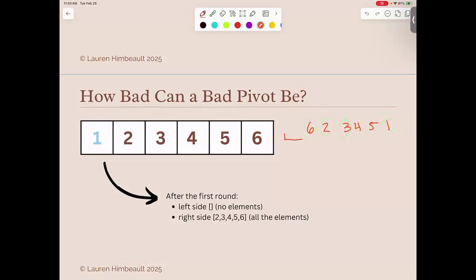And so we'd end up with my pivot spot, my left being non-existent. This is my less than ones. And then these are all my greater ones. I guess this is less than or equal, we said. Got to write things a little bit nicer. Less than or equal, greater than. And we can see that we end up kind of unbalanced, right? In our previous example, it wasn't perfectly balanced per se, but it wasn't quite so skewed either, with one subarray completely empty and the other partition filled with everything.